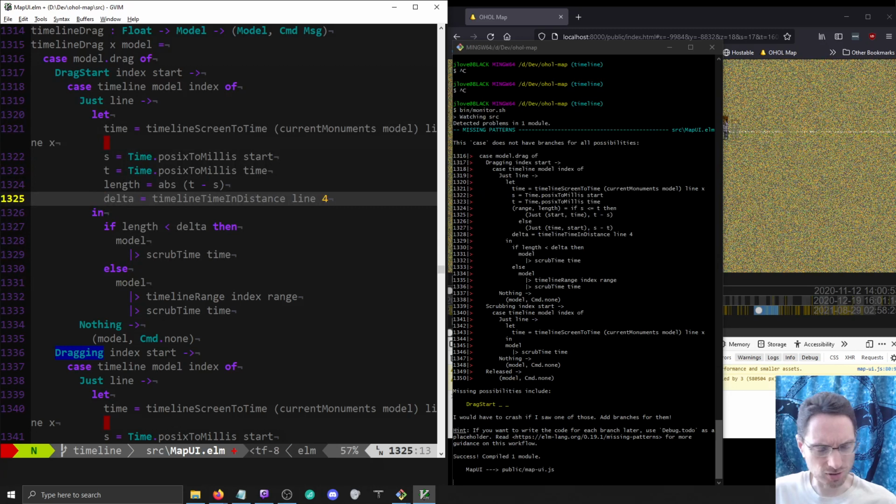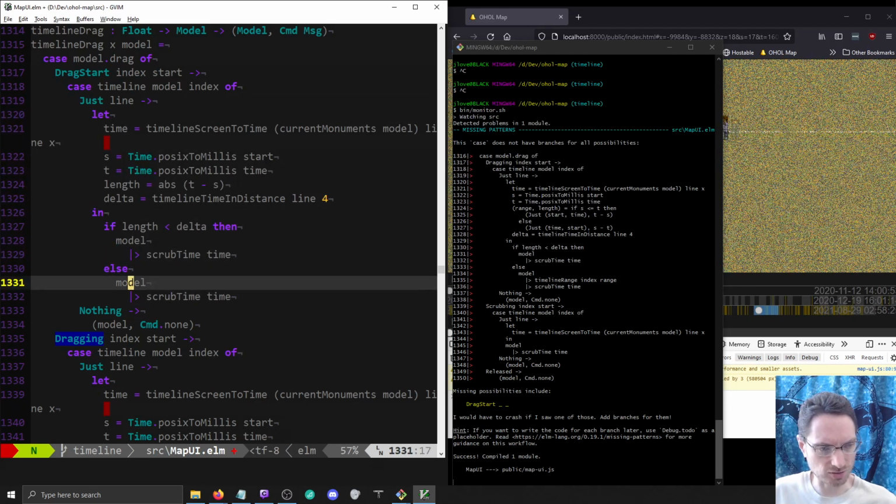Model at scrub time regardless. So yeah, we don't need to update the model. Okay, so if it's less than delta, we just scrub. If it's greater than delta, drag equals dragging index start.